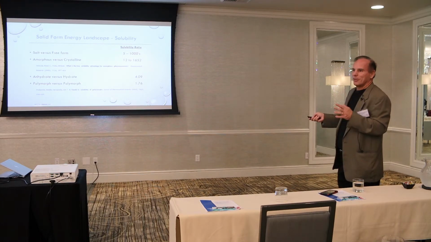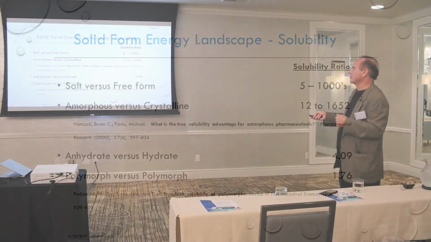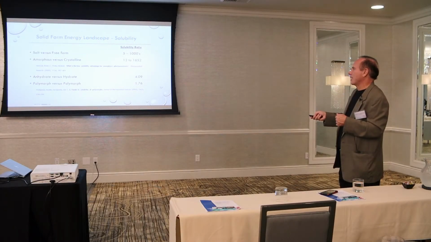also, about 30 to 40% of the compounds will form a hydrate. And so you almost always have to deal with hydrates, or a good percentage of the time you have to deal with a hydrate, and where that transition humidity or water activity occurs, and determine which one is best for your processing and for control of your product. But these are still significant differences, much less so in solubility ratio. A hydrated form versus an anhydrate typically is about, the hydrate's about a quarter the solubility of the anhydrate in water.